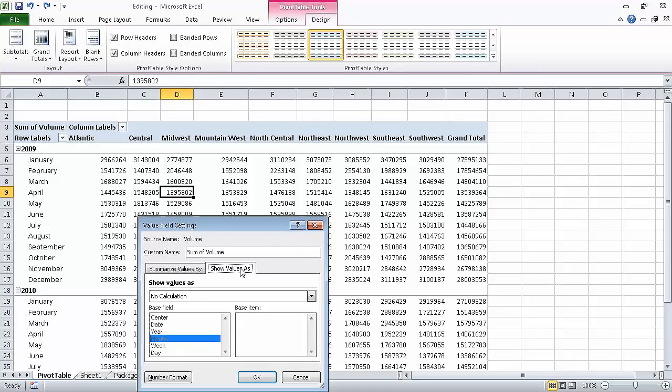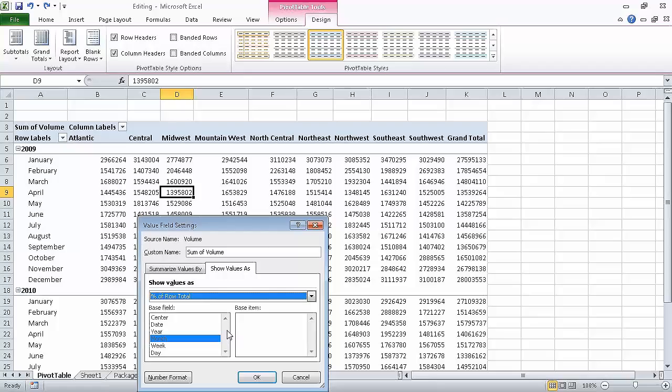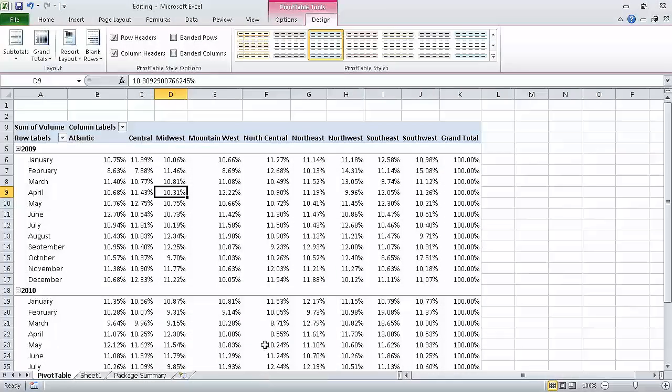And then, in the Show Values As list, click Percentage of Row Total. Click OK to have Excel change how it calculates the values in the pivot table. In this case, showing how much each individual value contributes to the whole of the values in the row. On the Quick Access toolbar, click the Undo button to undo the last change.